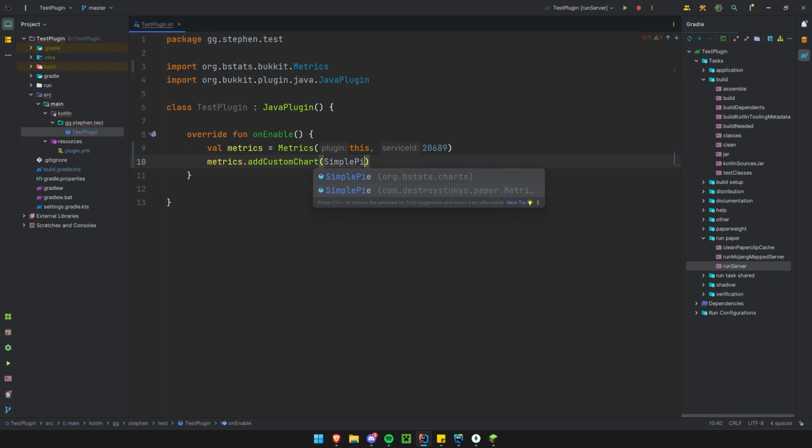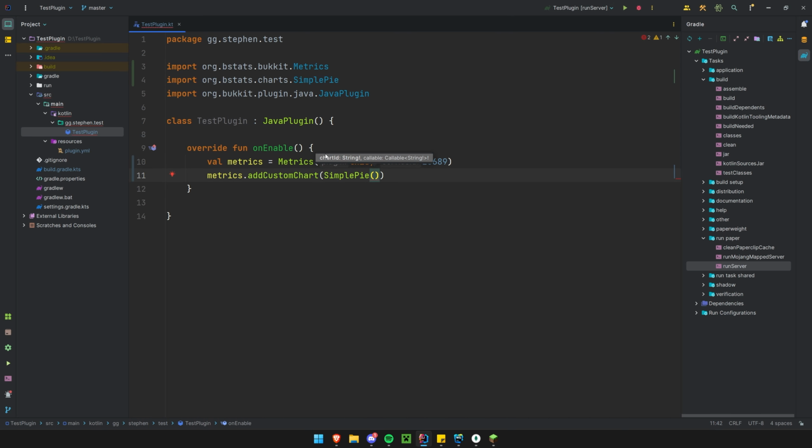So the chart type that you used will have its own class associated with it. So just create yourself a new instance of it. So I've got my new SimplePie. And then the first parameter, as you can see, is that chart ID that we copied. Now the callable here just wants a string. So what we'll do, we'll write the callable first. So we just open a body right here, and we then have to pass through a string. Now that's because it's a simple pie chart. When you get to an advanced pie chart, you'll see that you then need to pass through a map, and all the different charts have different types of what they want, essentially to help fill the chart. So in our case, because it's just a string, we could just say, I don't know, because we're just doing a test, let's just do success.